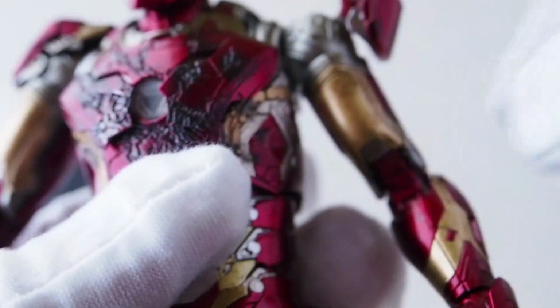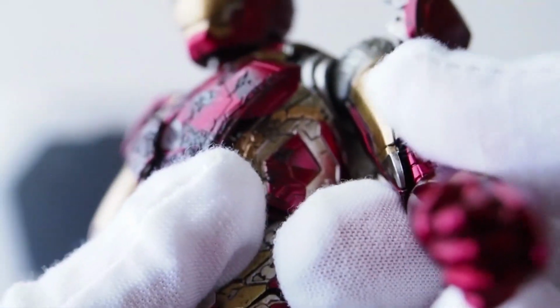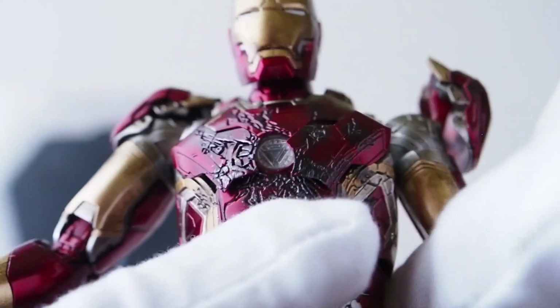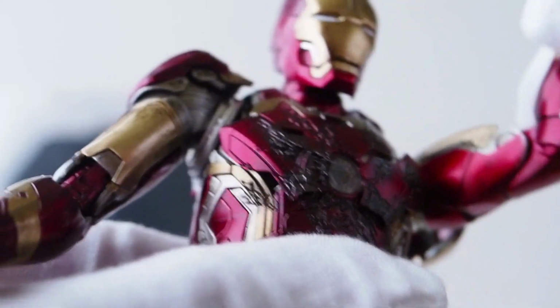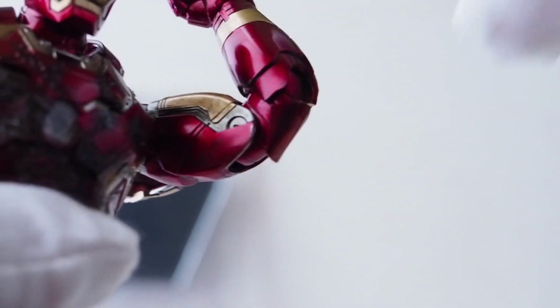There's your butterfly joint. And then the shoulder joint is pretty stiff. Even the bicep swivel is kind of hard to do. And then he does have double jointed elbows, so that's nice. Oops, sorry about that. And then he has a ball jointed wrist.